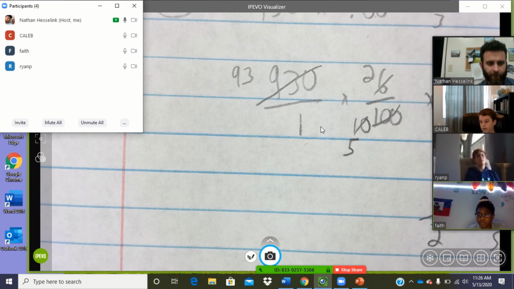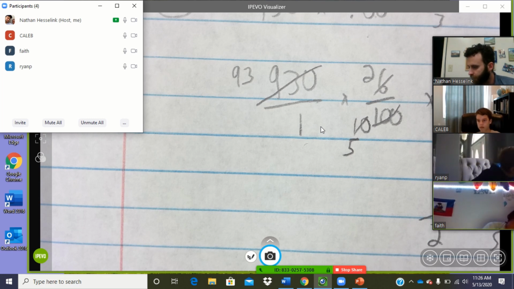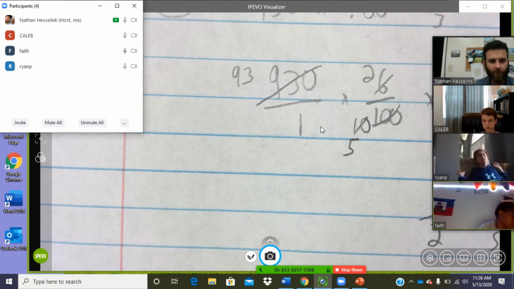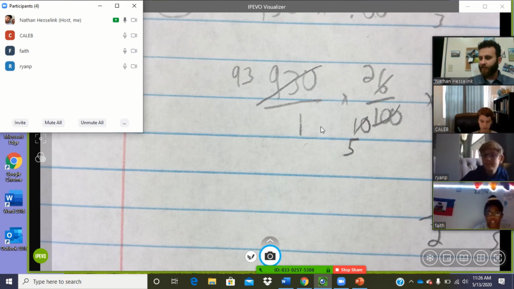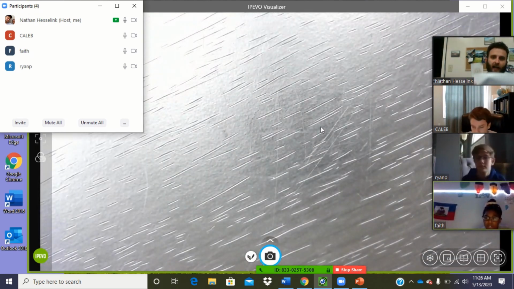Which page are you looking at? I'm looking at 281. Page 281. Where do you see extracting square roots? Where do you see that word extracting at? It's on the top where the formula is. Oh, okay. So what extracting means is finding the square root, okay? So we talked about this at the very beginning of class online here.